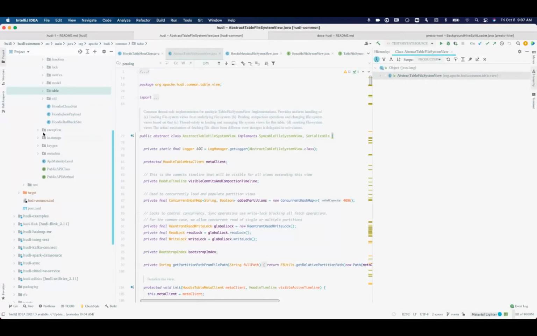Hi Vinoth, just had a question. So this view provides, given a file ID, the different versions of the file. Suppose we have a primary record key, and we want to know which file ID it belongs to, those kinds of queries cannot be done using this API?